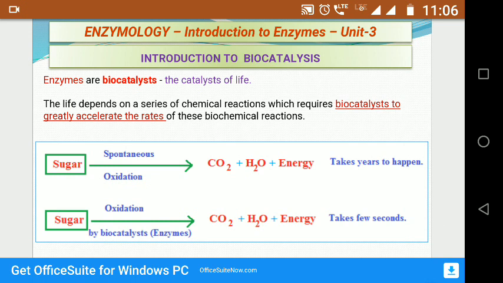Suppose we have one particular reaction where A reacts with B and gives a product C. A plus B gives rise to C. This is a reaction. Sometimes the reactants A plus B may require some extreme conditions to become C. It may require high temperatures, high pressure, or different solvents, or any other physical conditions for the reaction to take place.